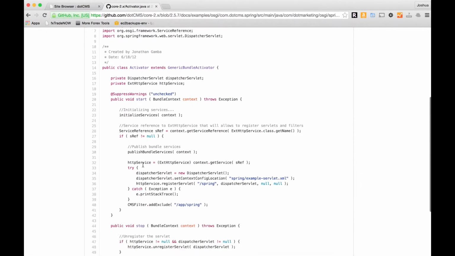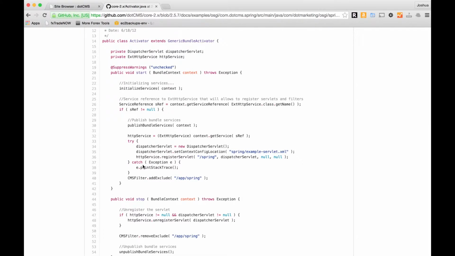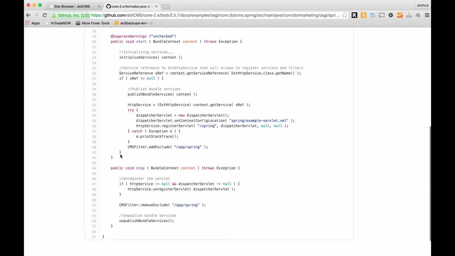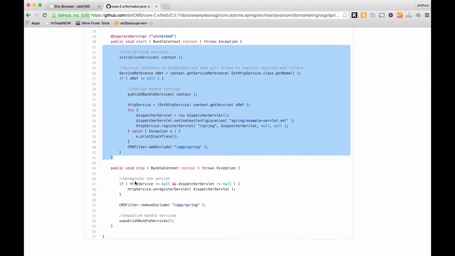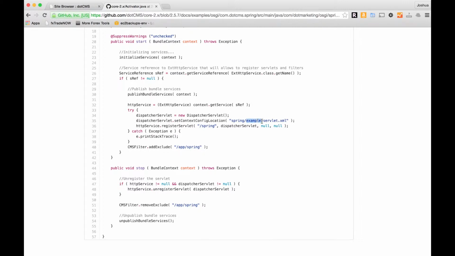So if we look at our code here, you can see in our activator, we have our start method. We're initializing services, which is a dotCMS class that we're tapping into. For now, don't worry too much about what goes on in here, but there are some services that start up with dotCMS that are quite important for all of this to work together. For the most part, all you really need to worry about is using their start method and their stop method. Of course, you can change the name of that XML configuration file, and you can even change its location. I would highly suggest using Spring inside dotCMS for the first time to leave it exactly how it is. Once you have the plugin working and everything appears to be accurate, then you can go through and start to customize some of these things.